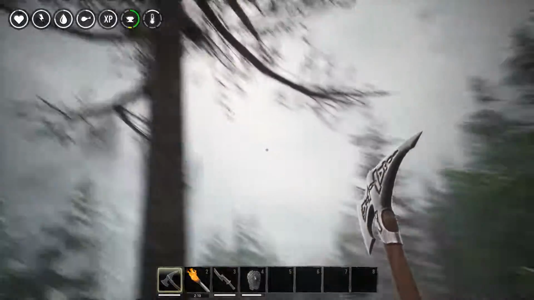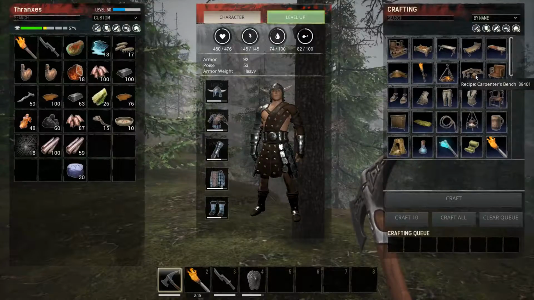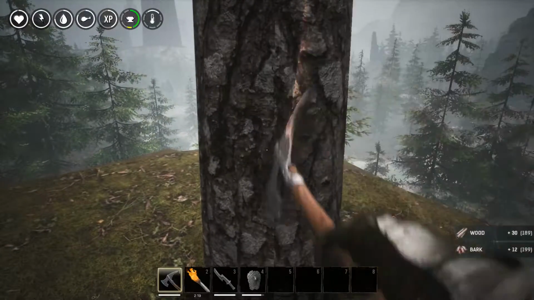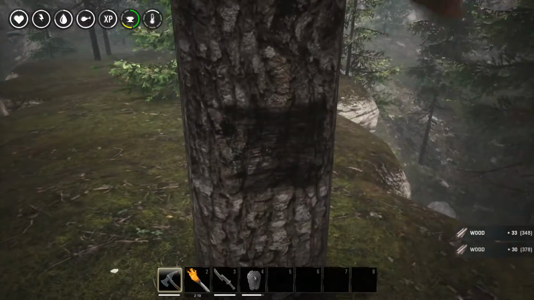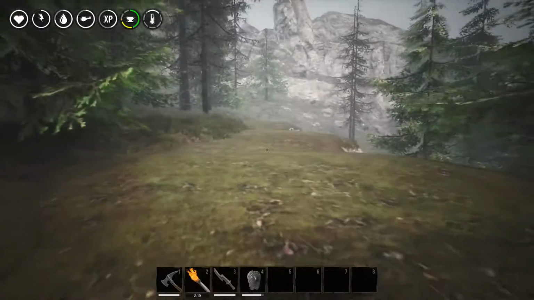Alright, so the trees, they take a little bit to fall. Okay, so the first thing we're going to need is a carpenter's bench, which is 400 and 150, respectively. So we'll need 400 wood. Very good, and now we'll need some stone.